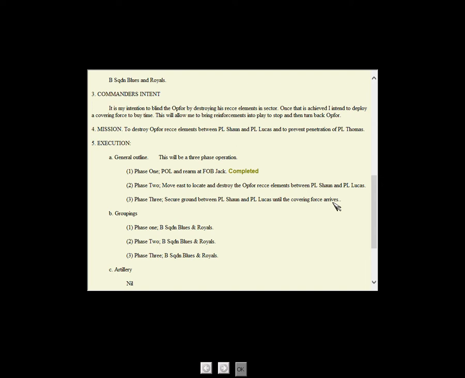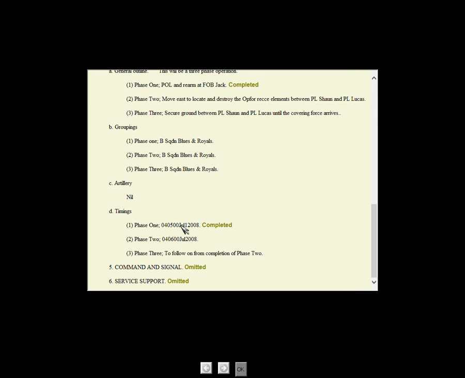Groupings. Phase one: Battalion Squadron, Blues and Royals. Phase 2, the same. Phase 3, the same. Artillery, we don't have any. Timings. Phase 1 is complete. Phase 2, which is the one we'll be starting, and Phase 3 to follow on completion of Phase 2. Command and signal omitted. Service support omitted.